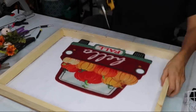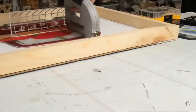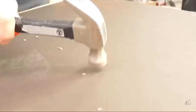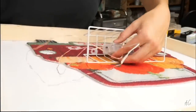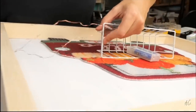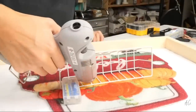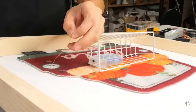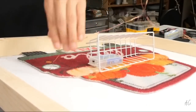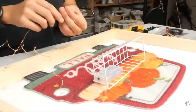For those tail lights, I am going to be using some string lights. So I do want to screw in some holes because I'm going to thread those string lights right through them. And then I am stapling this little Dollar Tree basket on here because I'm going to put some florals on there. It also helps so that I can put the battery pack right into that, and it's not really exposed. So I'm going to thread the string light from the top to the back, and then once I get it all through, I'm going to bring it back into the hole that I created in the tail light.